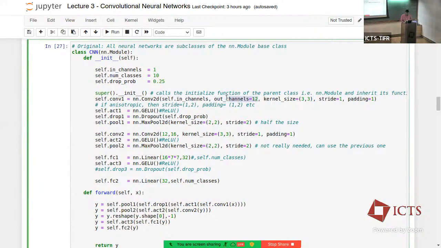Okay, so once you apply this convolution, it will pop out a tensor, which is the size of your image, but it would have 12 such channels of the image.